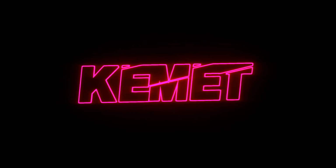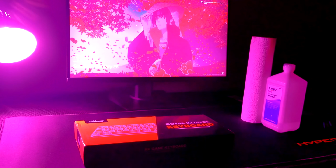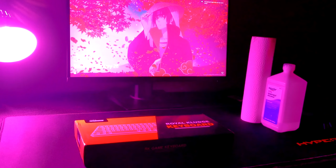All right, what is up, guys? I have the Royal Kludge keyboard, the RK61, a 60% keyboard. This comes with the Gateron Brown switches, which have a light tactile click and minimal noise. I've always wanted to try the Brown switches. I thought I'd try the MX Cherry Browns first, but looking like the Gateron Browns were the way to go, so hopefully that rings true.